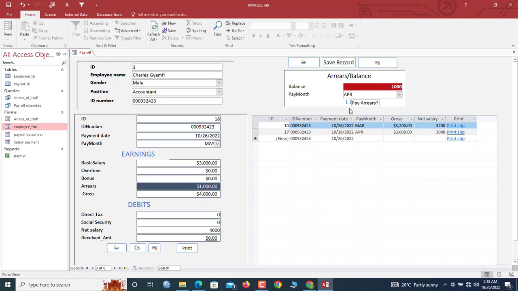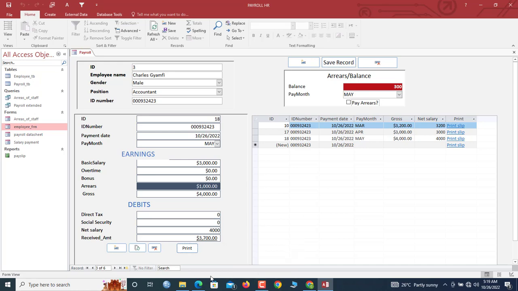Because we have not paid, we clear the arrears. And now here we can type if he is paying everything. So if you don't finish paying this amount too, the arrears will pop up again here. So now you can see there is no arrears. So assuming for the next month we are able to pay only 3700, and we refresh. So there will be a balance of 300 here.